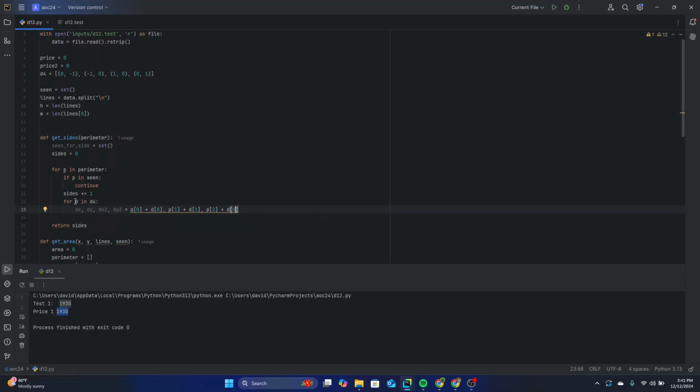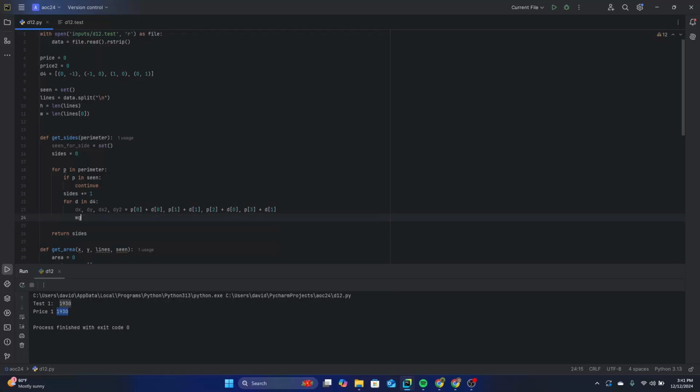So we're using this d for both the dx, dy, and for the dx2 and dy2, and for p3 plus d1. That's now our new directions, what we hope to find the new perimeter for. If they're all along the same side, these 4 coordinates will exist in our perimeter.